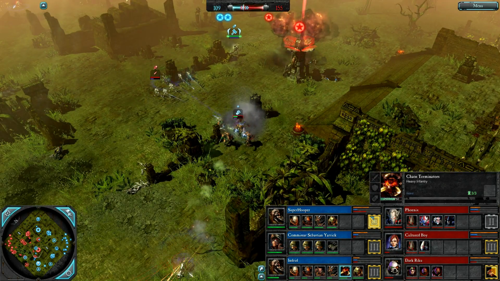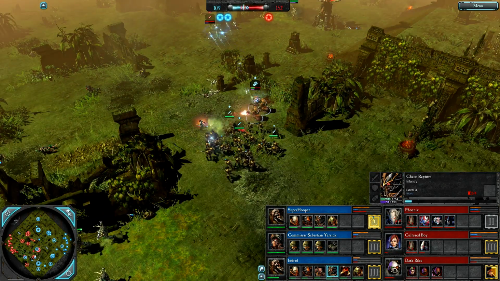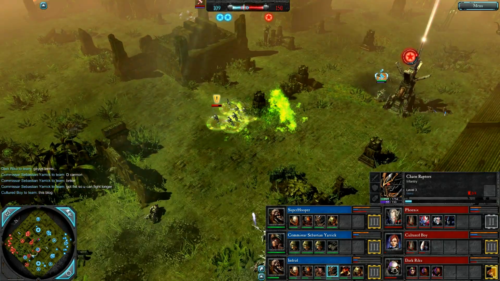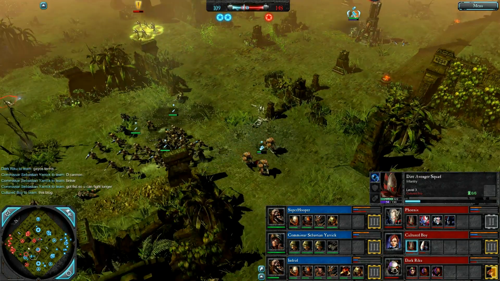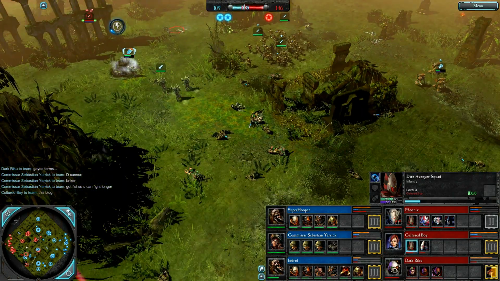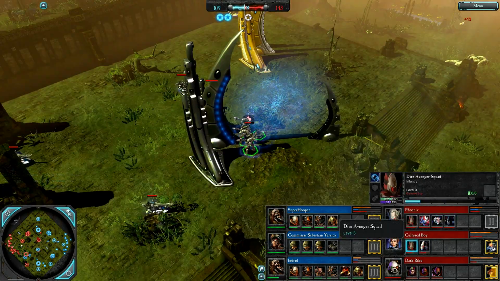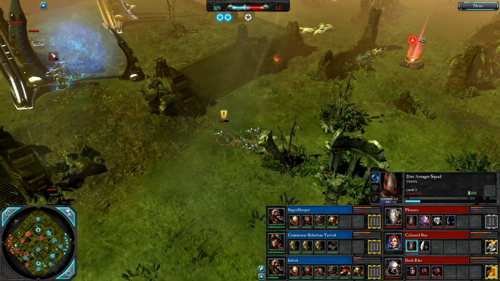Usually I'd go straight for a Predator tank or the Great Unclean One in tier 3, but I don't think I've got the Great Unclean One at 2.3 because of the Chaos Terminators and a nice Blight Grenade forcing off those level 3 Dire Avengers. 109, 147. Dark Reapers on the field for Phoenix. Cultured Boy has lost a lot of stuff. There's a Fire Prism on the way. Riku has a Land Raider Redeemer on the way, so we do have the upper hand here.